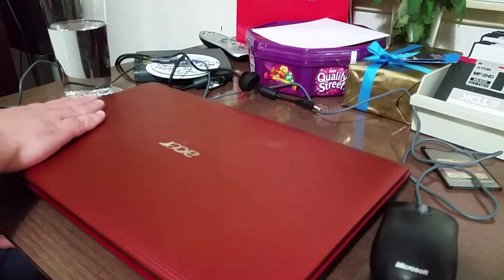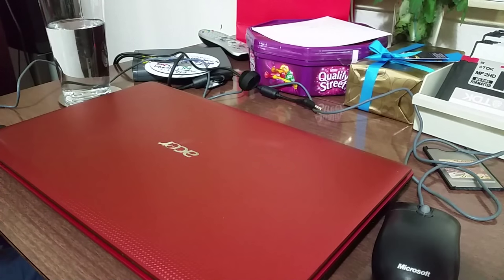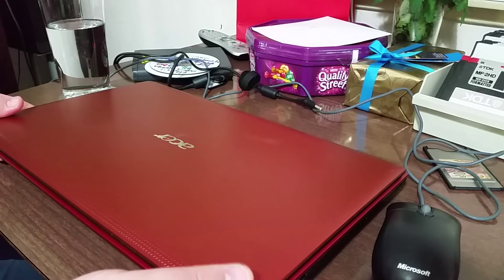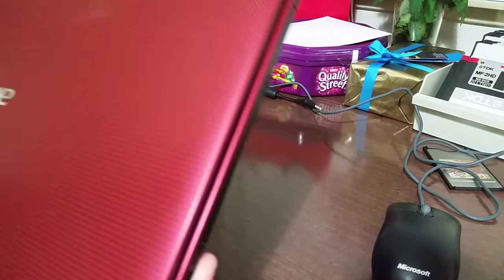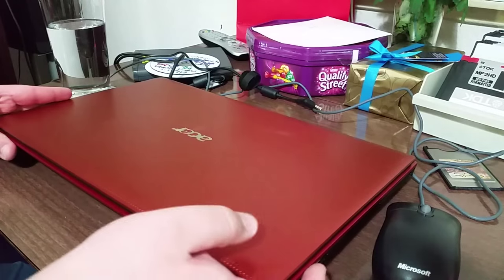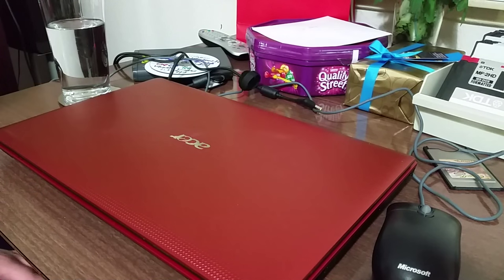What we have here is an Acer Aspire 5742 laptop. Now, this machine actually belonged to one of my colleagues, and it was given to her on good authority that this machine was a wee bit broken, if I'm completely honest. But I was able to back up the hard drive in it and recover all of her data and copy it over to her new laptop.